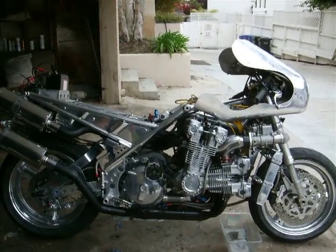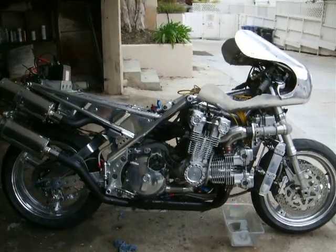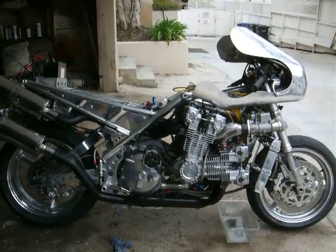I'm worried nothing's coming out the valve cover yet where the tach drive comes. I would have expected... I think it takes a little longer than that. It got 60 pounds when I checked. It's got a relief valve, so I don't know what the relief valve is set at.